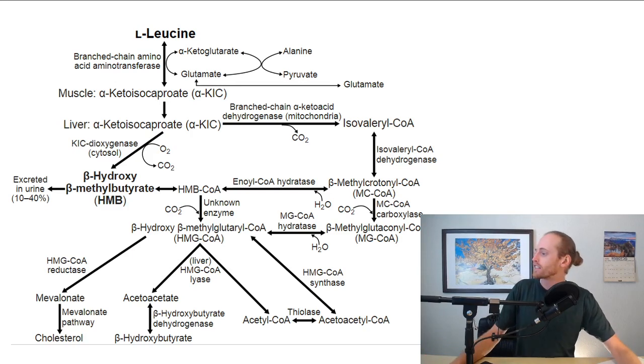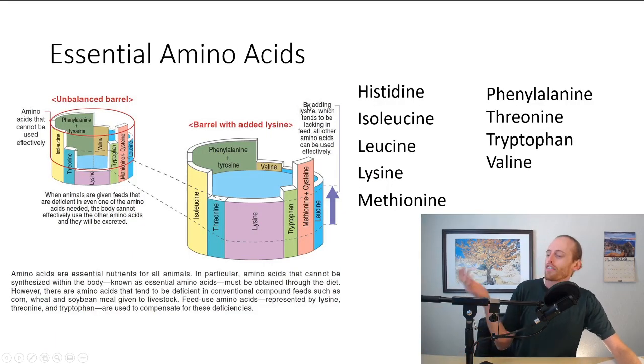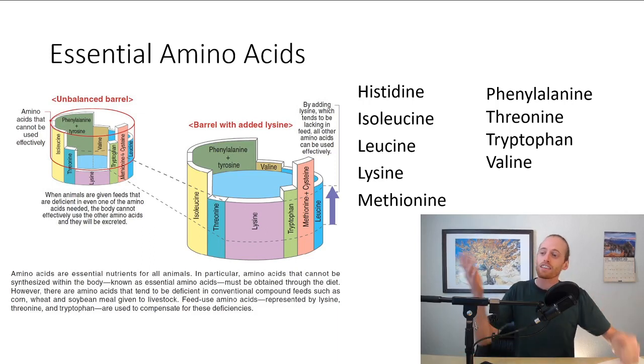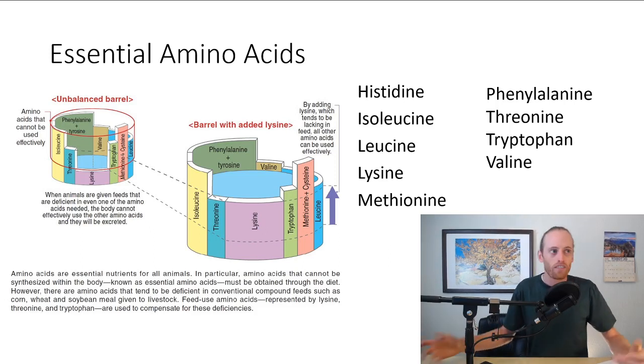So let's take a look at these essential amino acids. There are nine essential amino acids for children, and then eight for healthy adults. Histidine, as you see on the top right there, children need to get this in their diet. They cannot synthesize histidine yet. And some older adults also cannot synthesize histidine. Histidine is in lots of foods - meats, milks, beans, all that good stuff. So it's not too hard to get.